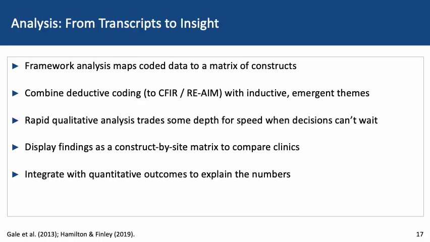On analysis, framework analysis is the workhorse in this field. In this type of analysis, you map your coded data onto a matrix of constructs. These are often concepts that might come from the framework that you use, for example CFIR or RE-AIM, or they might come out of the interviews, focus group discussions, and observations inductively. We use the word inductive to describe anything that emerges from the data itself. These are emergent themes, as I mentioned. And as mentioned, using framework analysis can produce some rapid results.